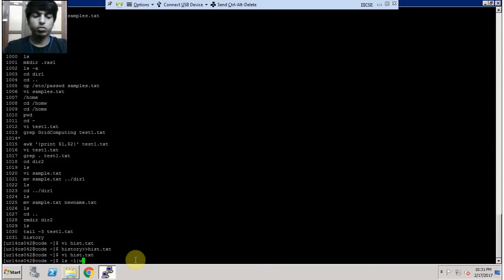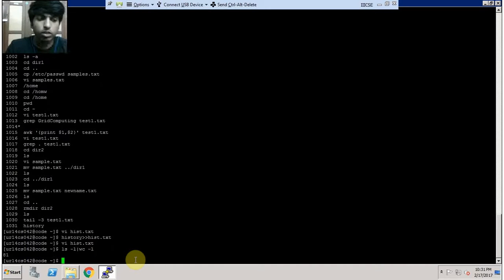The next command is word count, and we want to count the number of lines. So ls -l will print all the files as lines, and wc -l will count the number of lines. That will give us 81. That is the number of all the files in the directory. That is all. Thank you.